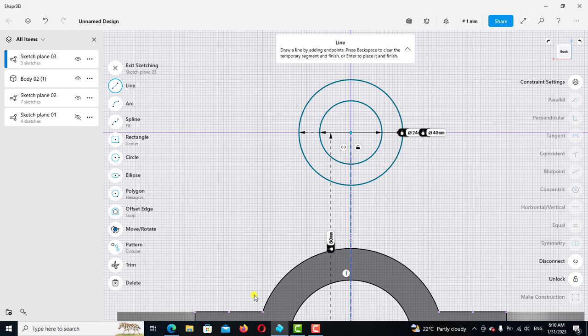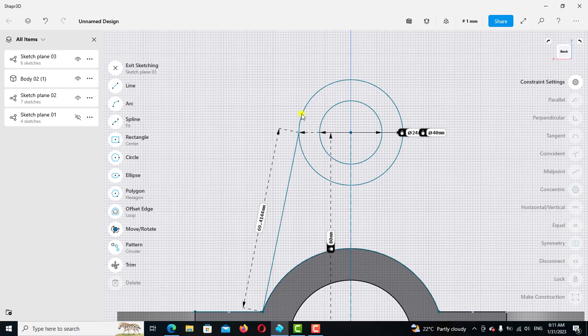Click line, set up the start point of the line on this point of the base. Move up and double click on the circumference of the circle. Select the line and the circle. Click tangent.